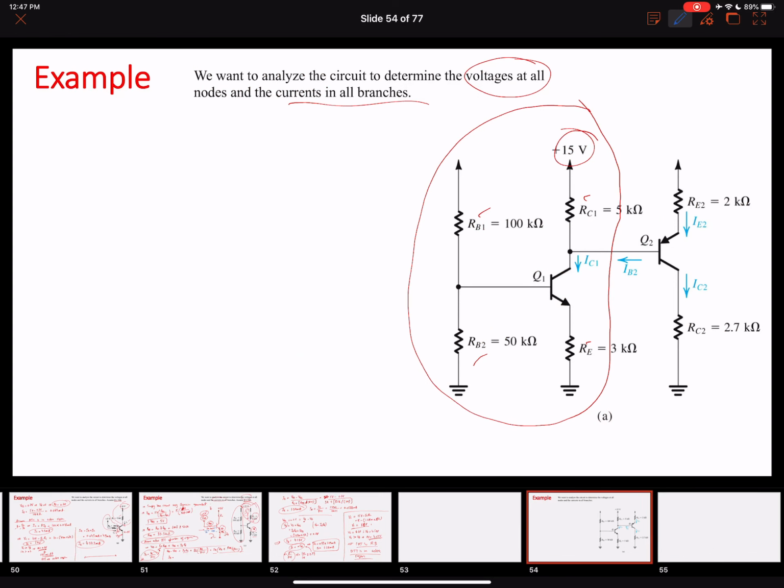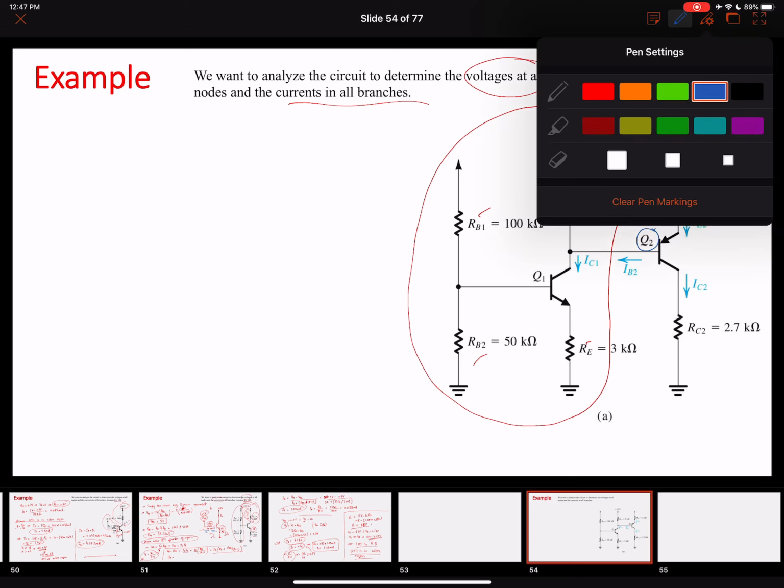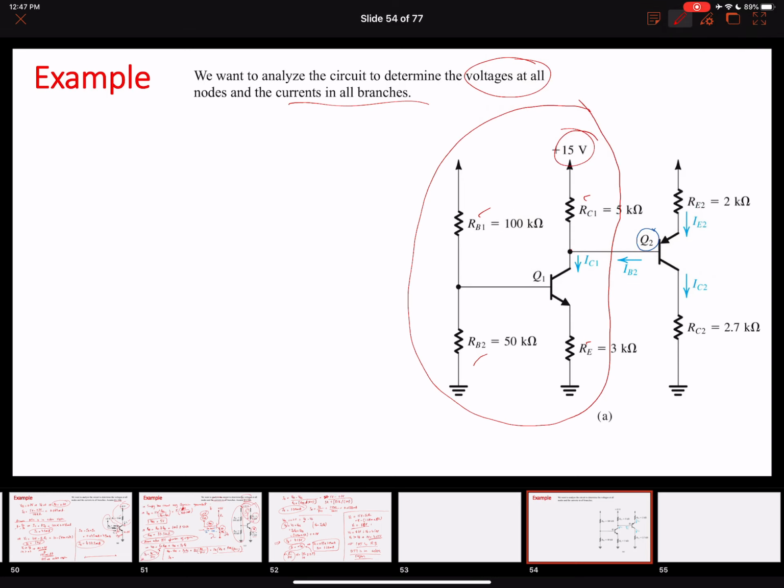Okay, so we want to solve this circuit. The only difference between the previous example and this example is that now we have another transistor Q2, which is a PNP transistor, and that is connected to our Q1 transistor, which is an NPN transistor. So this is the only difference, that we have this Q2 that is connected to this Q1 with the base circuit. Another difference that we have is, now we have this IB2 current that is flowing as well.